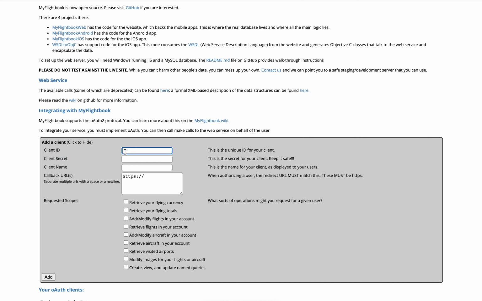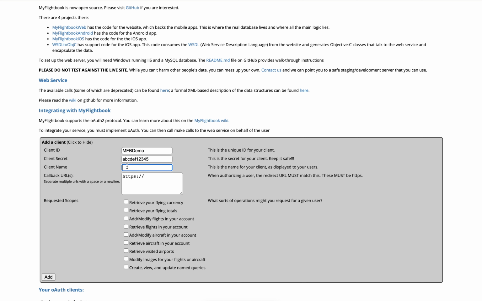And so the ID, I'm going to just say here MFB demo because that's what I'm doing. You should pick something that's a little bit more descriptive of what you have. Usual rules for usernames, no spaces, just alphanumerics. Client secret is your password. Keep it safe. I'm obviously using a terrible password here, but it's just for the sake of the ease of the demo. I'm going to delete this client when I'm done. So by the time you watch it, it'll be gone.